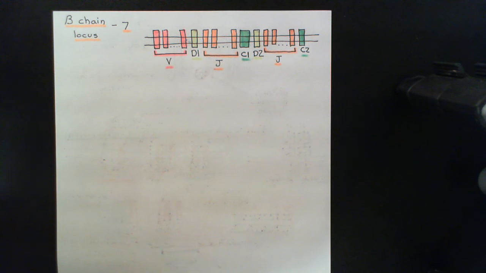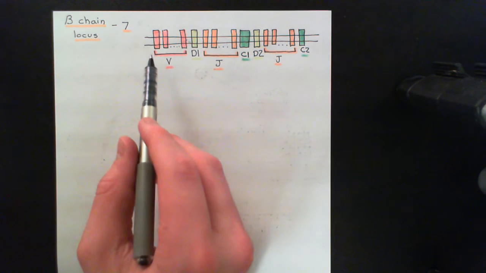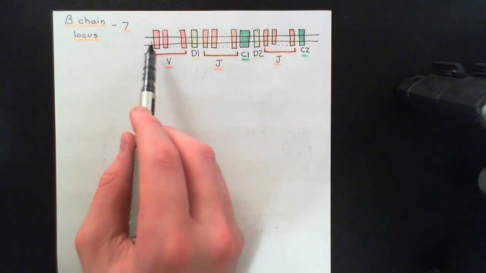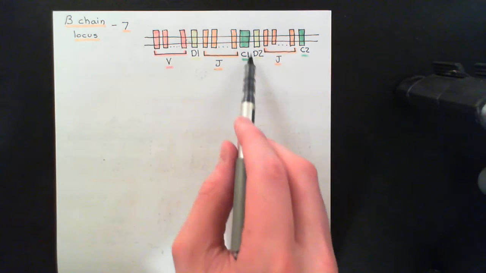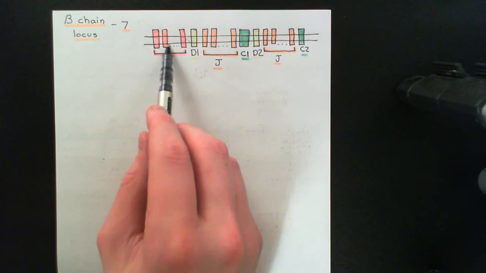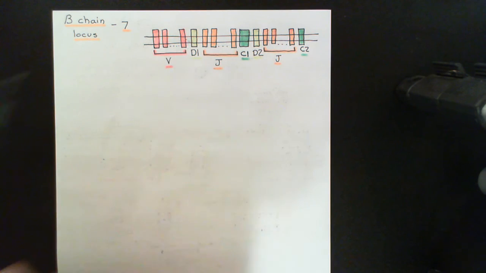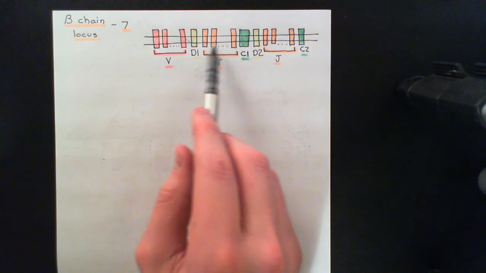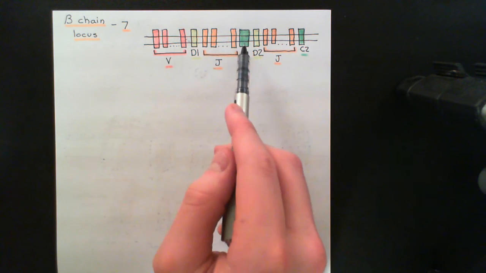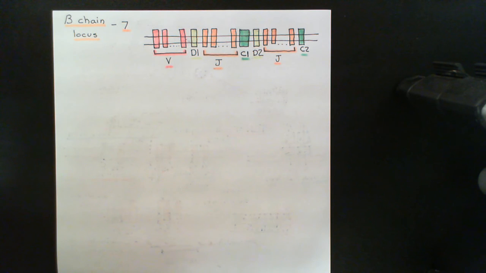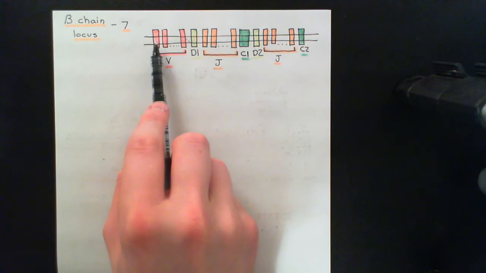So what's now going to happen to actually produce the beta chain locus that we can use to produce our beta chain? Well, of course, VDJ recombination is going to occur. And the way it's going to work is you're going to start off with this up here. Ignore all of this back here initially. Just look at this starting bit. The first selection of variable gene segments, one diversity gene segment there, this section of J segments that we've got to choose from there, and then this constant gene segment that we've got there. Ignore all of this initially, because that's what the cell will do initially. It ignores the existence of this, and it just imagines that this exists.